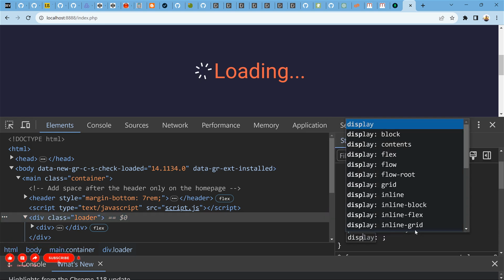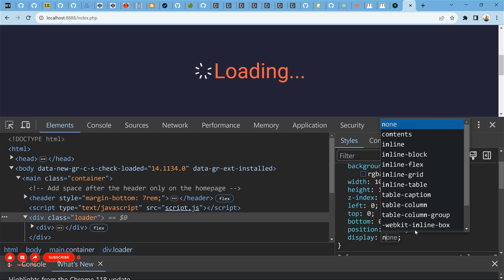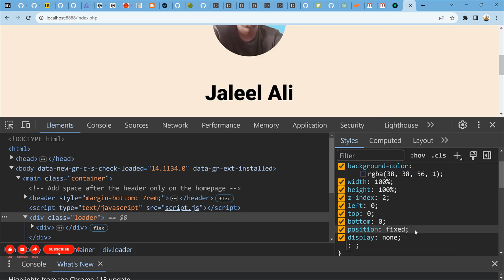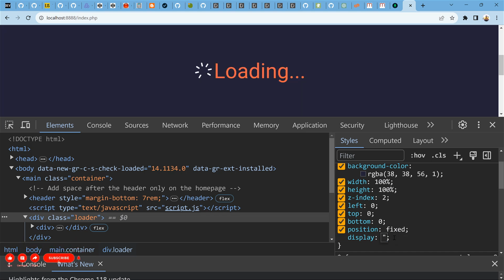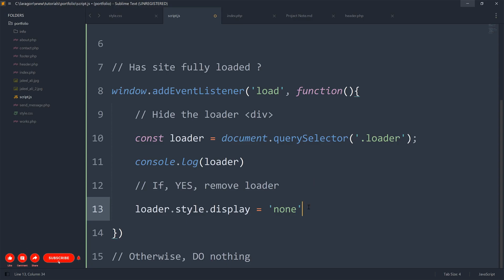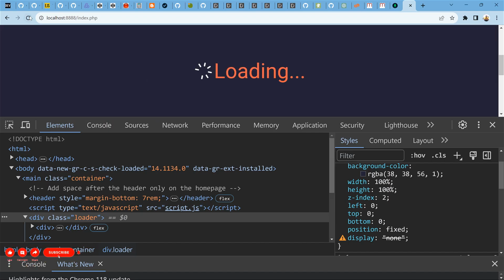What I wrote there was display none, and then I did a semicolon, but I added it as part of the value, like this: none with a semicolon. It won't recognize that. So that semicolon has to go. If you remove it now, place the semicolon right here and reload.